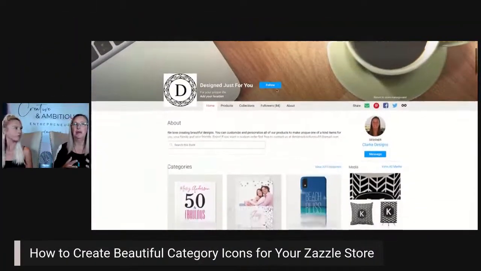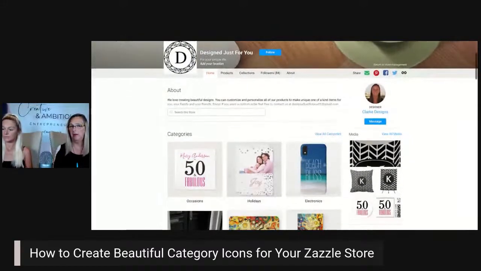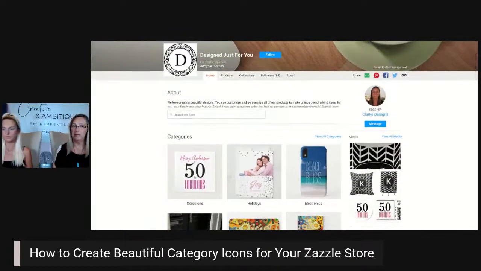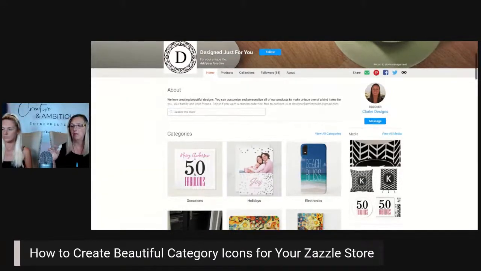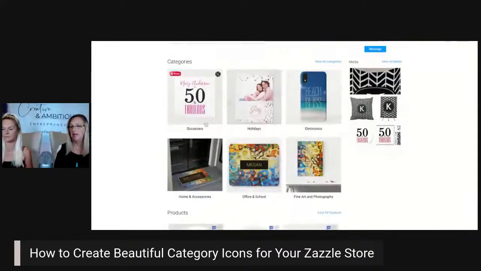And Jen's got the screen share on now. In our sample store, which is still a store that's selling for us on Zazzle, please don't copy the designs. Here on the Zazzle store, we've got the homepage set up, and here are the 6 categories that I put up when I did this. I do have more categories than that, but I wanted to showcase 6 of them so that it's easy for the customer to get more into my store and find the products they're looking for.